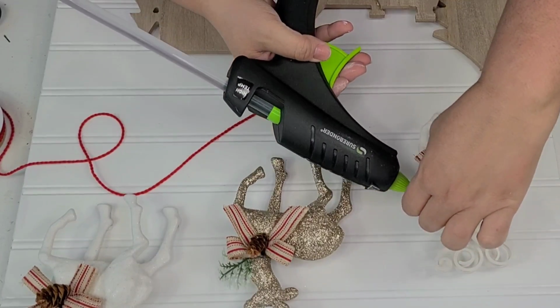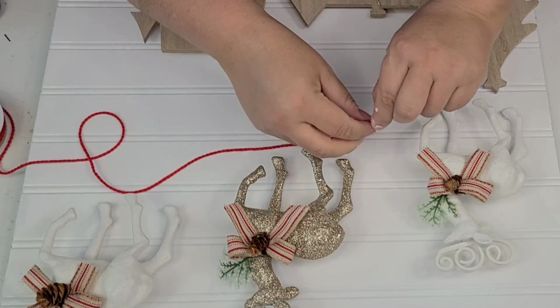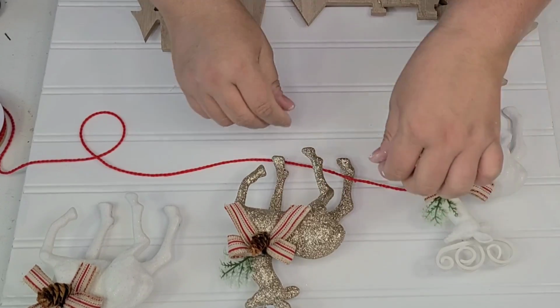I'm going to take some of this red rope-like ribbon from the Dollar General, and I'm going to hot glue it and have them go from reindeer to reindeer to look like they're attached using this little rope.